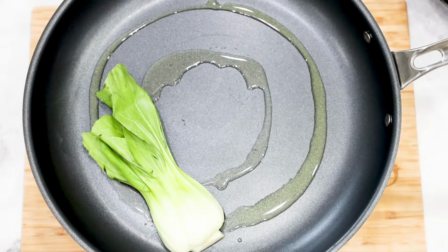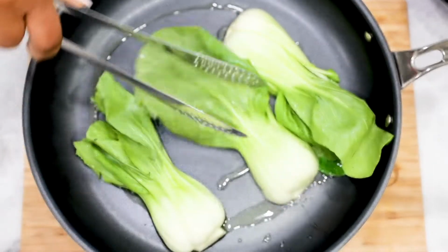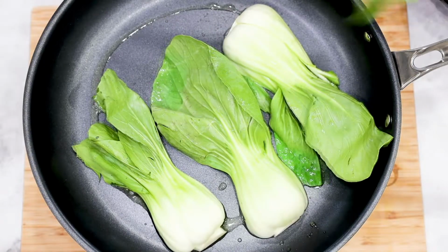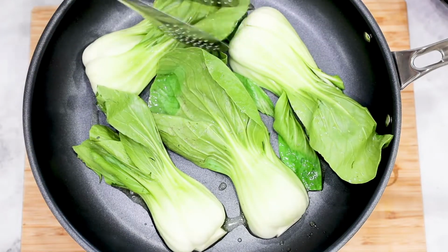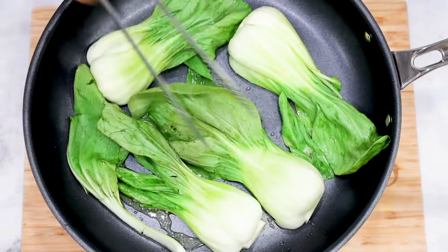Put some olive oil in the pan. Pretty simple. We actually have two different types of recipes for this bok choy. A simple one with simply a little salt and pepper to give it some nice flavor and a little bit of soy sauce. And you can enjoy this.